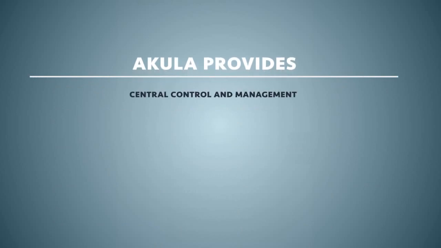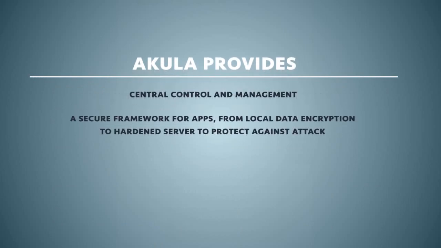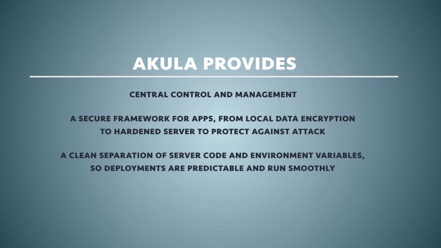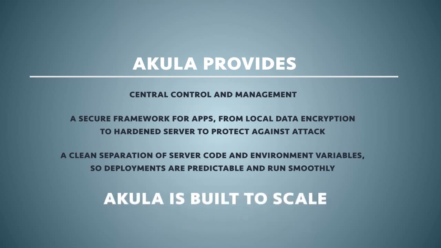Akula provides central control and management. Akula provides a secure framework for apps, from local data encryption to a hardened server to protect against attack. Akula provides a clean separation of server code and environment variables, so deployments are predictable and run smoothly. And finally, Akula is built to scale. So needless to say, we at Verivo are very proud of what we've built with Akula.